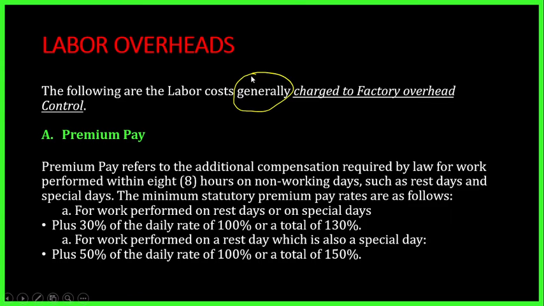Now, what if the work performed on a rest day is also a special day? Okay, so it's not just 30%, but you get 50% more. You get 50% more, di ba? Parang gatas lang na nakasale. Okay, so if your salary for one day is 1,000, and it's supposed to be your rest day, and at the same time, it's a special holiday, and you are required by your employer to work, then you will be getting 1,500 for that day. Okay po, so, ayun, that's your premium pay.